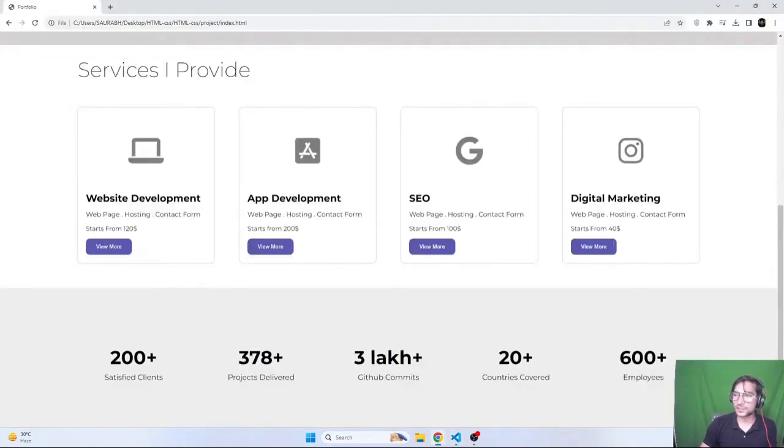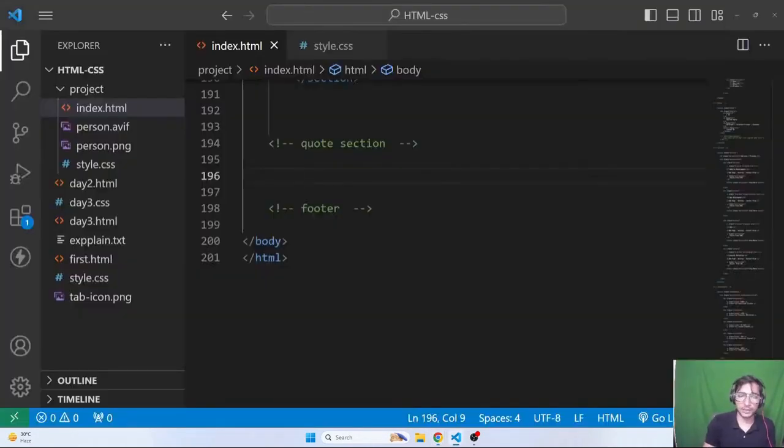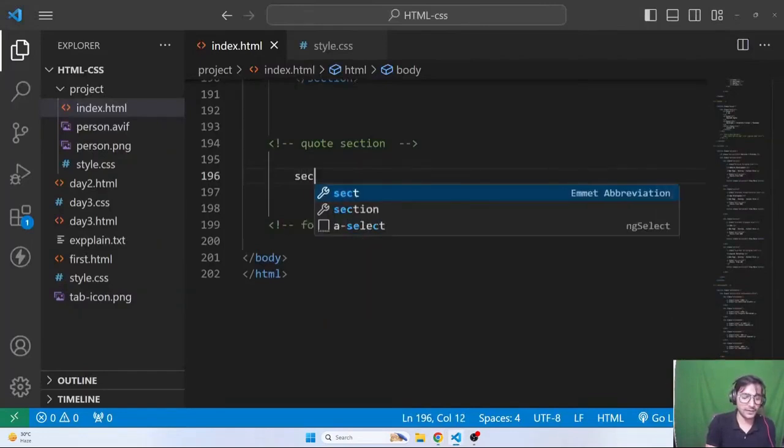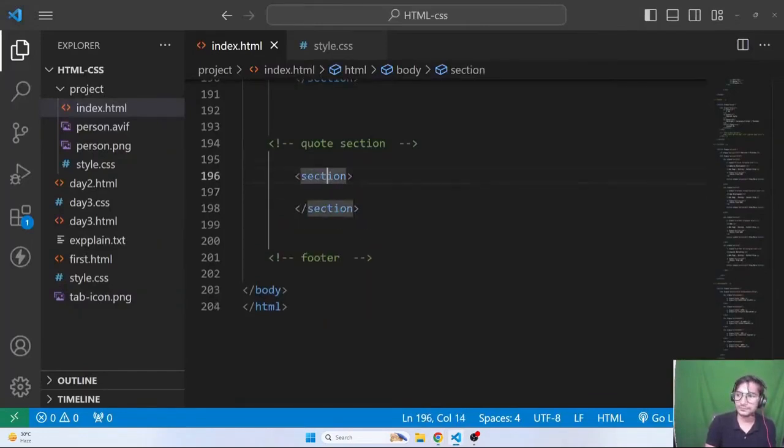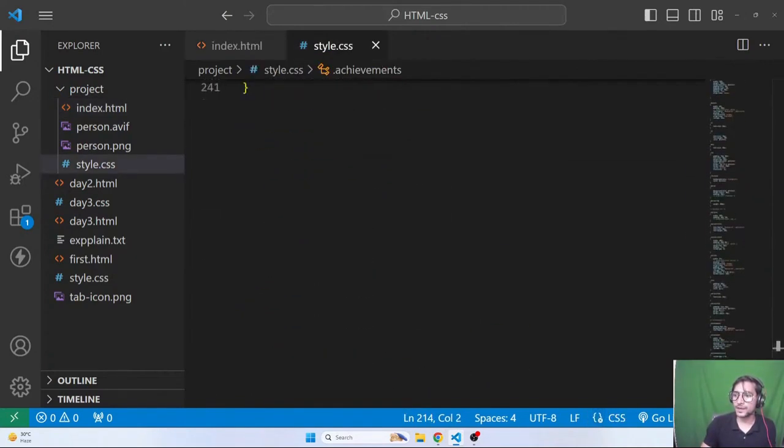So guys, I hope this section was cleared, everyone. Achievement section, all good with this? Okay, nice. Let's go with the code section now. So again, first of all, section. I'm going to give it a class of code. Now here, I'm going to do things a little differently because I'm planning to put something else here. Okay. So code section, and let's go.